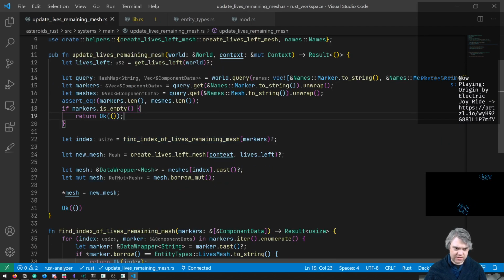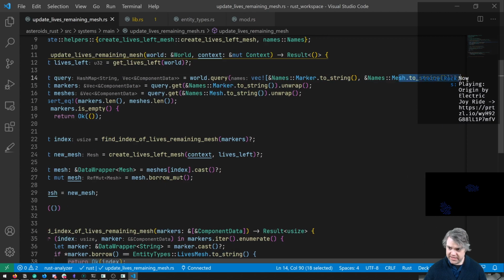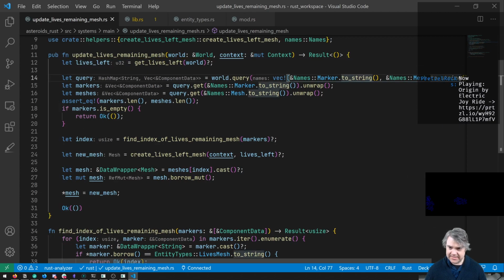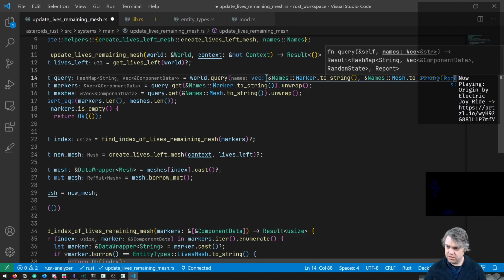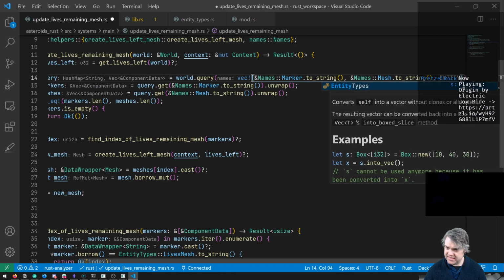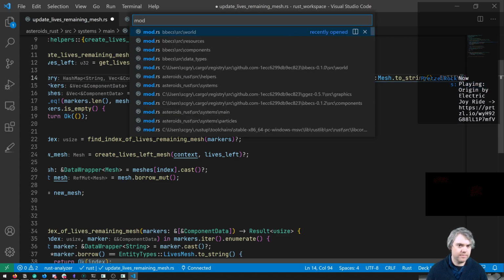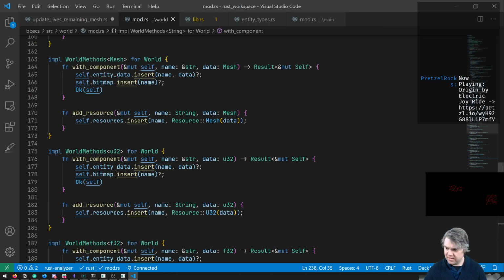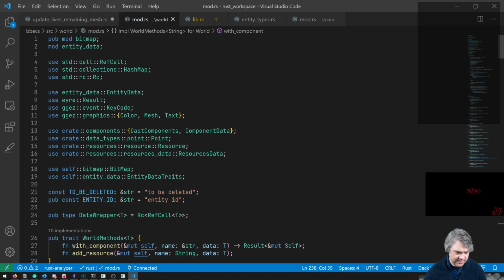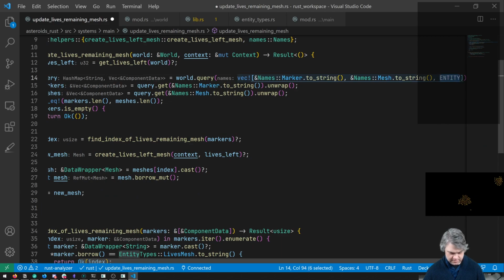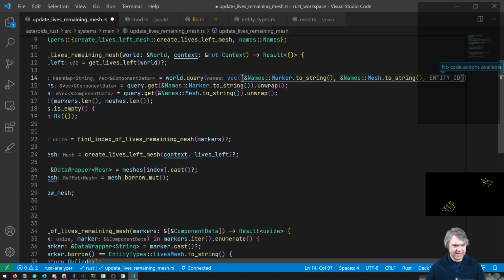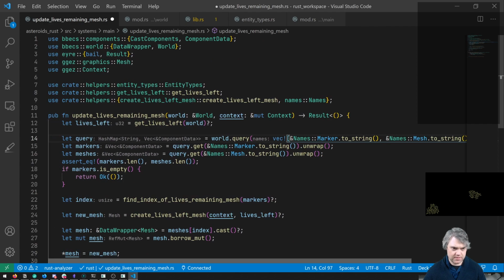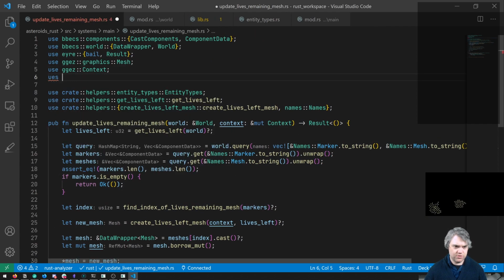Now we need to add in another query here for the entity ID. So we have an entity in our BBECS, we have an entity ID there. Why can't you find it? Okay, so use BBECS.